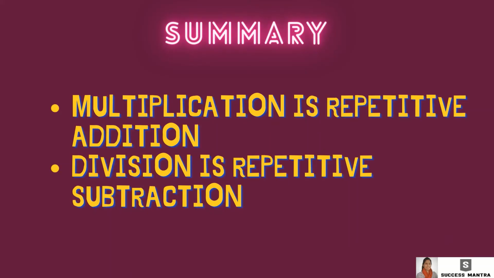So in this video we have learned two important facts, that is multiplication is repetitive addition and division is repetitive subtraction. That is, in multiplication, if you have the individual contribution and the number of people to share with, and you want to find the total amount, we will multiply the two quantities. In division, if you have the total and the individual contribution, in order to find how many people we can share with, we just divide the total contribution by the individual contribution. So remember these two important points in order to go to the remaining part of the chapter.